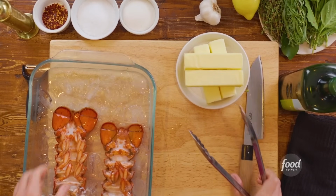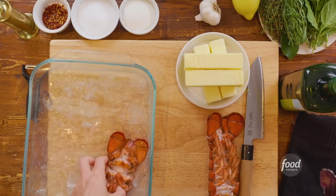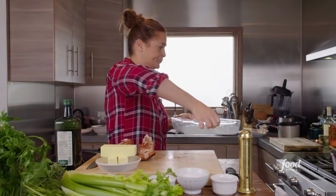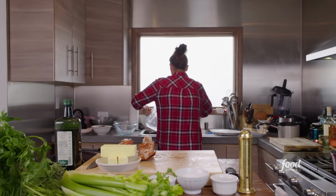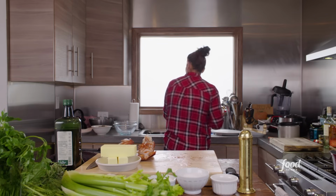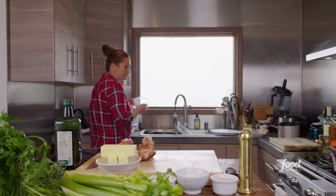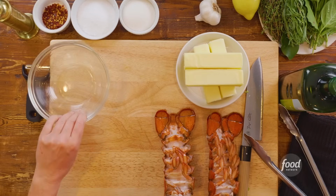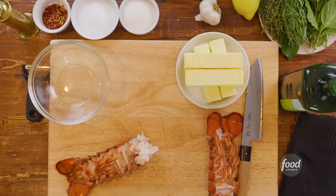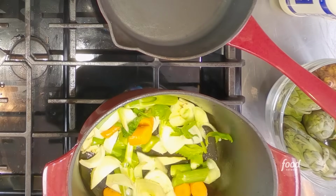So those are my lobsters cooling. I'm gonna pull them out of the water. I'm gonna leave them on their back so that the belly is exposed, and that's how we're gonna pull the meat out. So I have a bowl here because once the lobster meat comes out, I'm gonna reserve it so we can use it later, because we just want the shells right now, so we can put those shells into our pan.